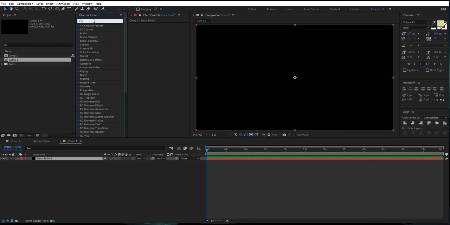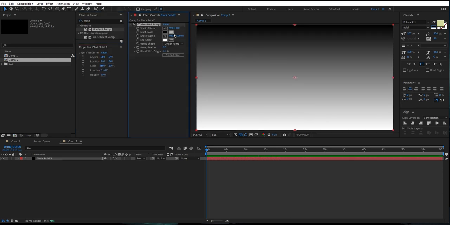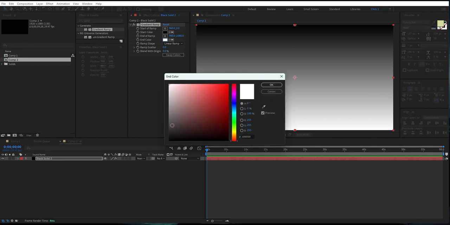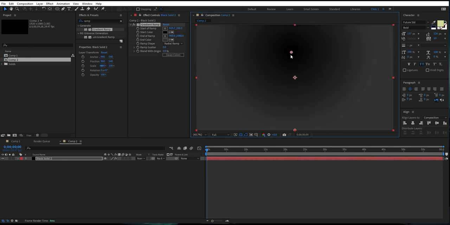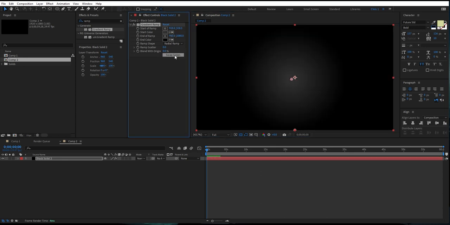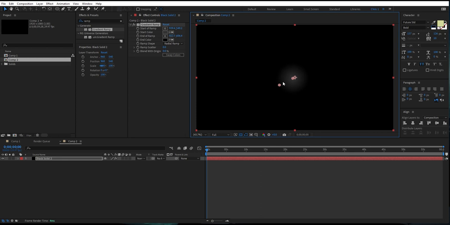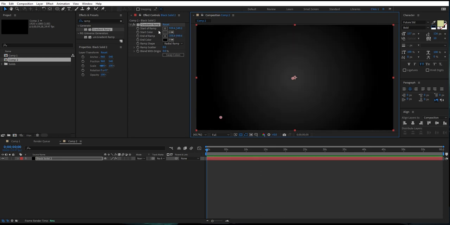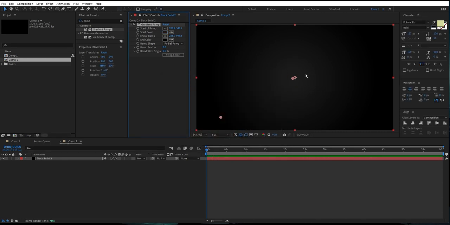To make this a little bit cooler than just your standard solid black, we're going to use a gradient ramp here. Double click to drag that onto the solid layer, and I'll use maybe black and gray. I'll make this a radial ramp, and then I'm going to adjust it so that this is in the center here. Let's swap these colors so that we have sort of a brighter center. You've got two handles here to drag with, and the more you drag, the more it creates that effect. I'll adjust the color just slightly here so that we have just a little bit of a brighter center there.